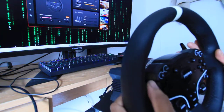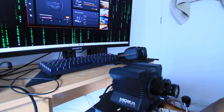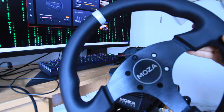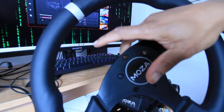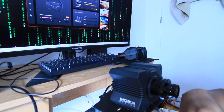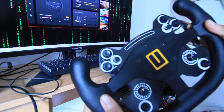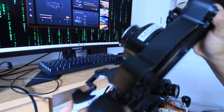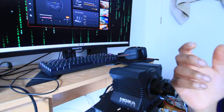So I bought the CS wheel. Well, that's not the whole thing. I took off the button plate and put the Turn Racing 305 on it, the R305. But look at this. This is my problem right here.